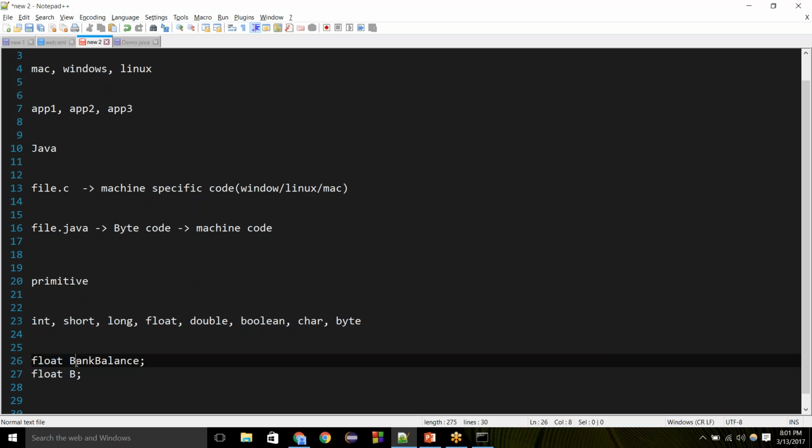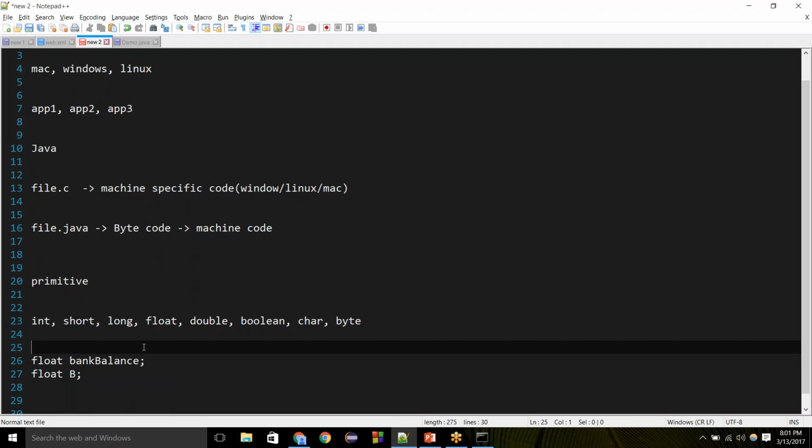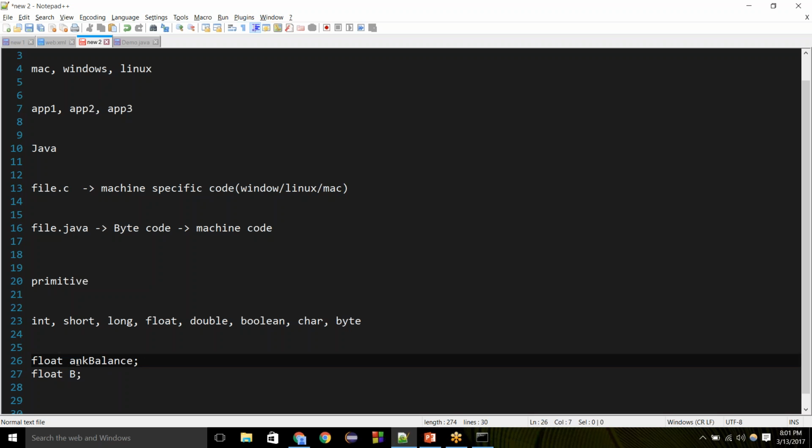But you can always do this. Remember, for variable names, the first letter of the first word should always be small. And if you have more than 1 word, then the first letters of the other words can be capital. But remember, the first letter of the first word should always be small, right? So that is one naming convention. Again, if you write capital B, everything's fine, the program works. But if you show this program to someone who's superior to you, that doesn't impress them.